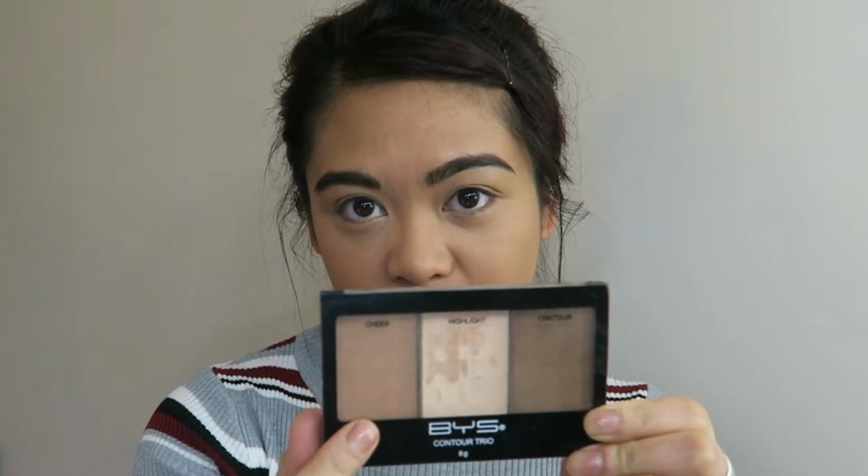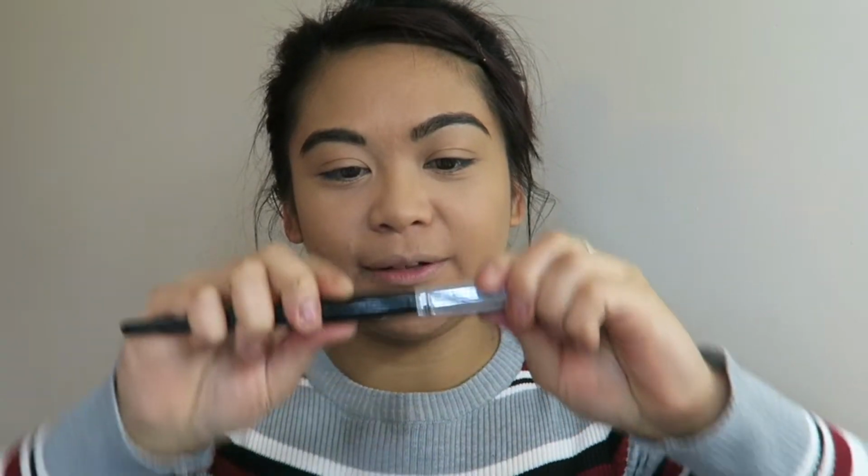I'm just gonna go in with the bronzer. Just grab a larger fluffy brush. This one is the Morphe E4, and I use it so much that it's just completely broken, but it still works. So you can find some really good ones from Target. Or Chemist Warehouse. Just find one that fits right under here between your cheek and your jaw, and not so big that it fluffs the product everywhere and blending it out in places that you don't want, and it'll just end up making your face look muddy or dirty.